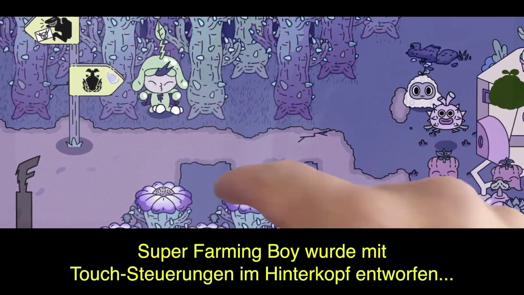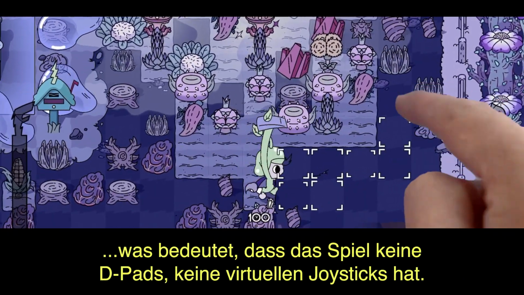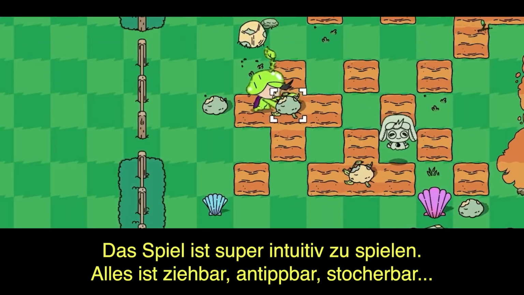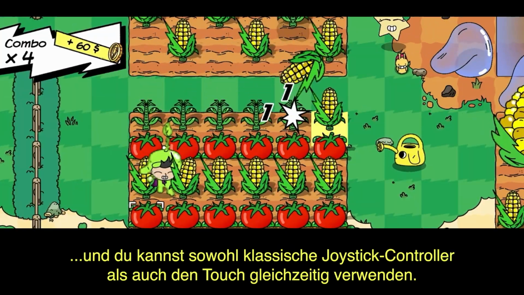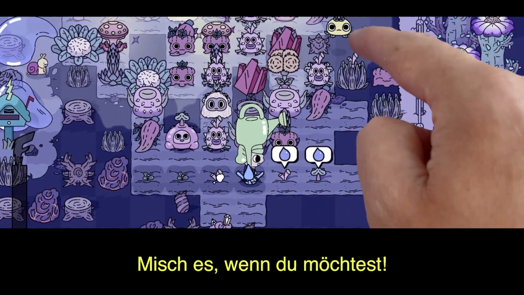Super Farming Boy has been designed with touch controls in mind, meaning that the game has no D-pads, no virtual joysticks. The game is super intuitive to play. Everything is draggable, tappable, pokeable, and you can use both classic joystick controllers and touch at the same time. Mix it up if you like.